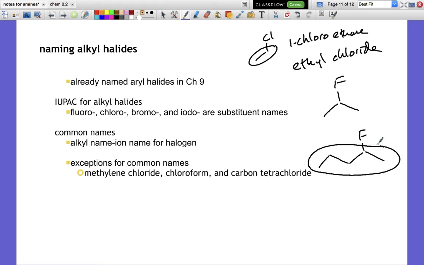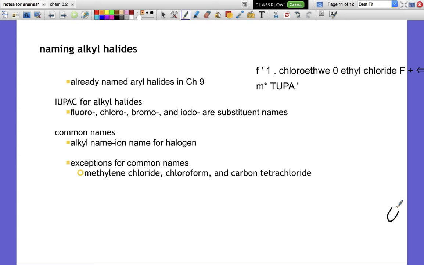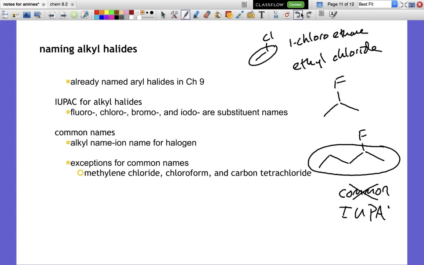I don't have a name for that. It's too complicated to name. So I would probably just not use a common name for this one. I just go with the IUPAC name for that. Instead, I'd call it the 2-fluoropentane.